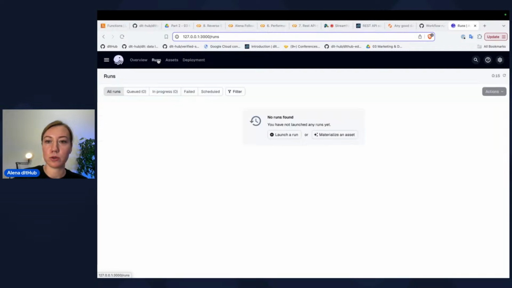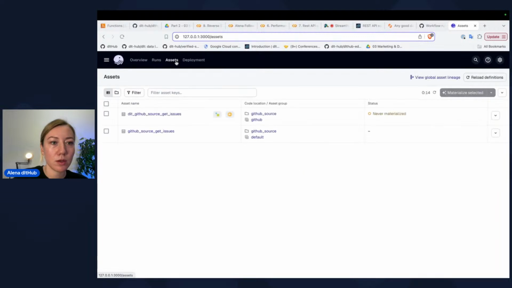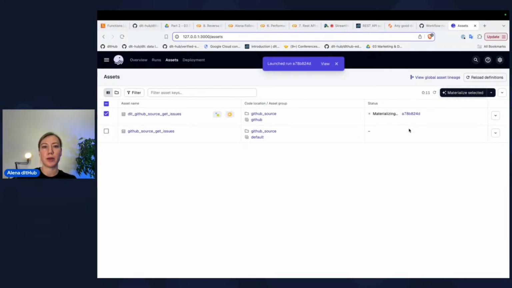Let's try to run the pipeline. For this purpose, we should go to the runs tab, go to assets, and pick the GitHub issues asset. Okay, it's default. And run the pipeline. To run it, I pressed materialize selected. Materializing is in progress.